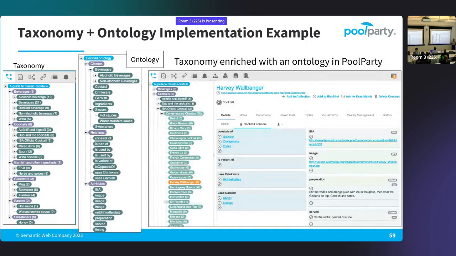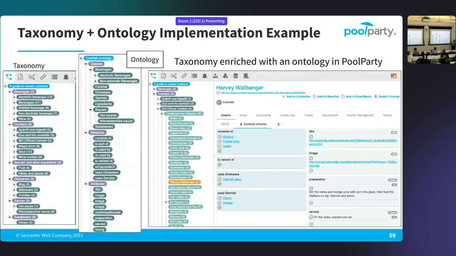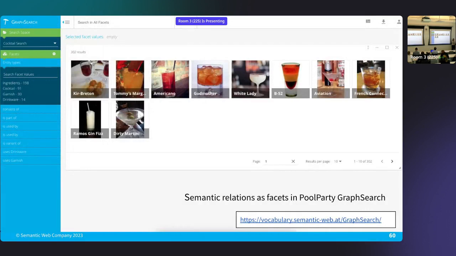Oh, right, there was another example with the cocktails and how it's modeled as well, because we have this cocktail scheme of what it consists of. And this looks like a faceted search, but what you can see here is that we can start with ingredient, cocktail, garnish, or drinkware. You can start from any point, and then it depends on what it is, because if I've selected cocktail, I get facets that are based on relationships.